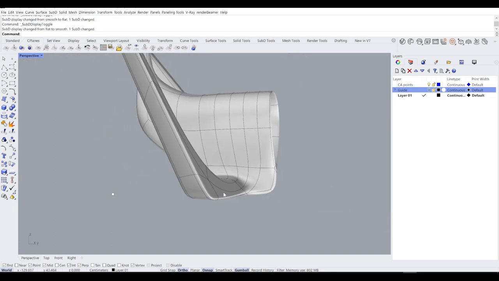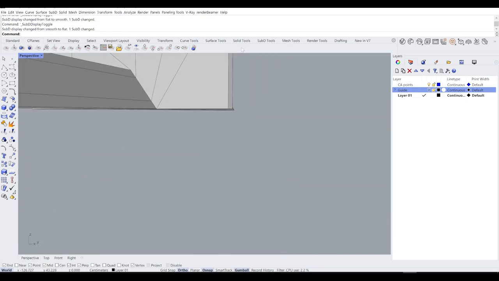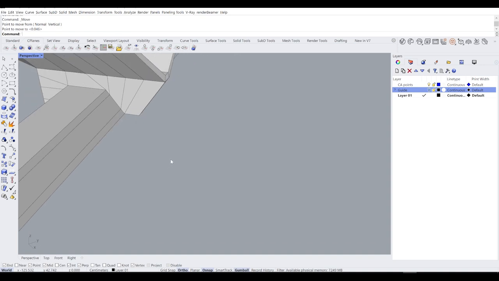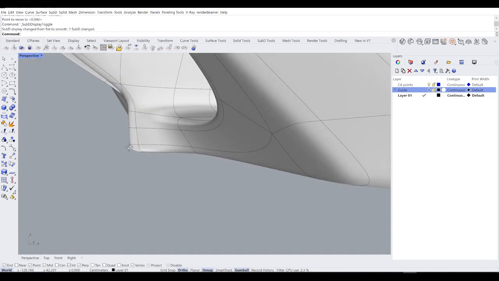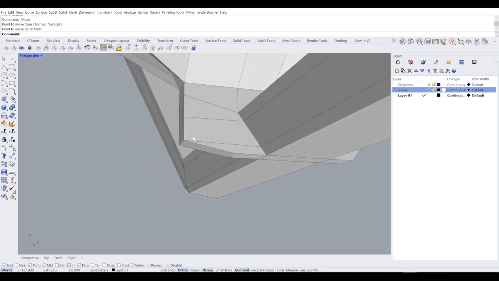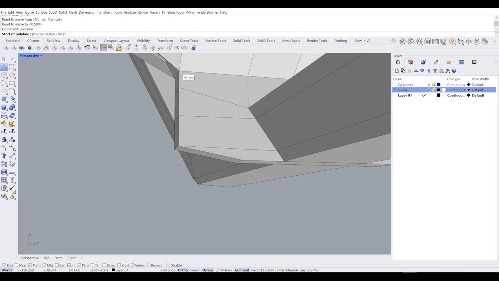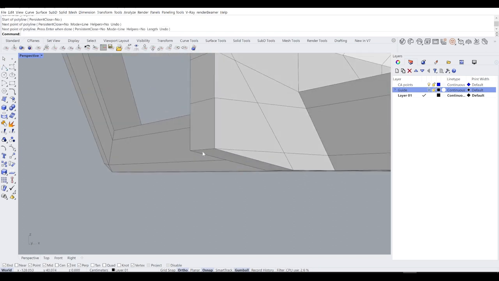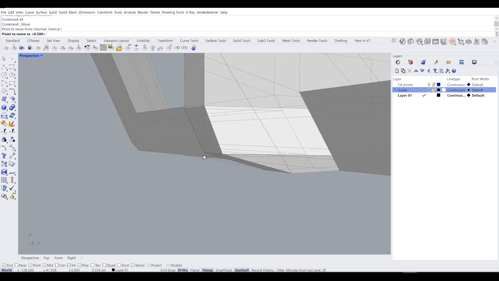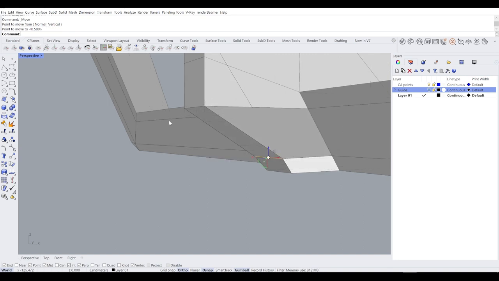I think that's a-okay. So now, just to make it nicer, just move this in. Not too much though, 0.5, something like that. Yeah, that's better. This one needs to be moved in as well. 0.5. Ah, yes. The obnoxious multiple edges that I didn't fix, and now they're biting me in the ass. Wonderful.